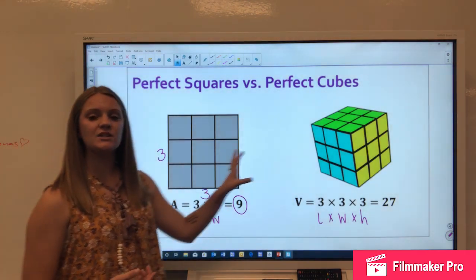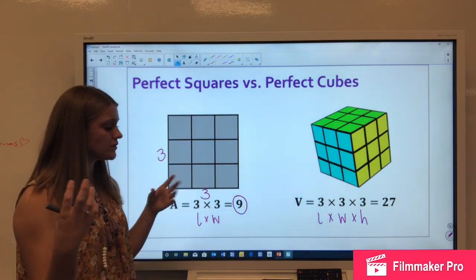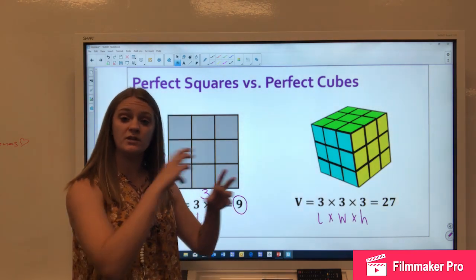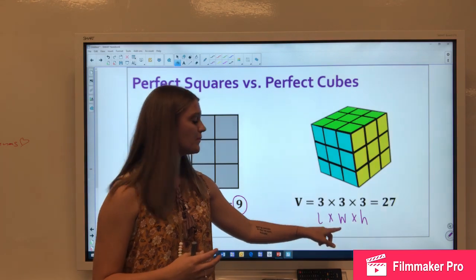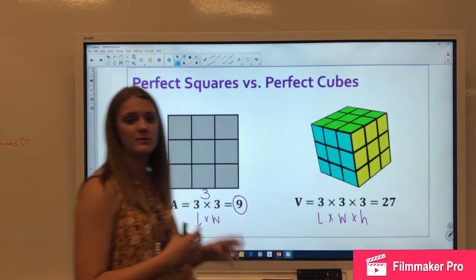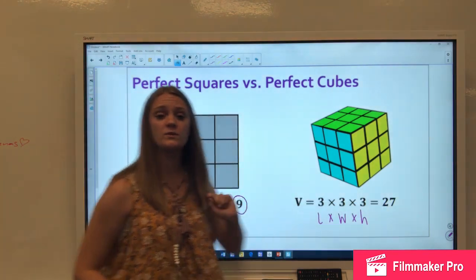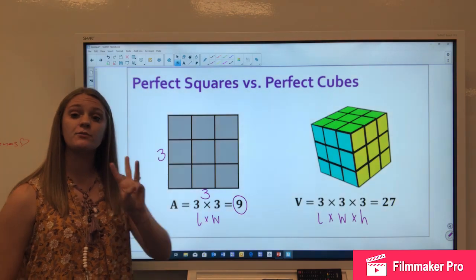So now let's bring it to three-dimensional. So instead of area, we're going to bring depth into the picture. And for perfect cubes, think about the volume of a cube, or how many units make up that volume. And it's length times width, which is a perfect square, but also times height, and that's where we get that third dimension. So a perfect cube is what results when you cube a number. So multiply that number by itself 3 times.